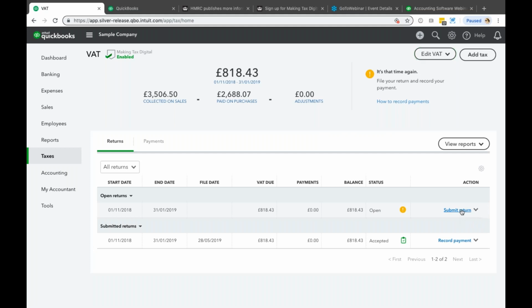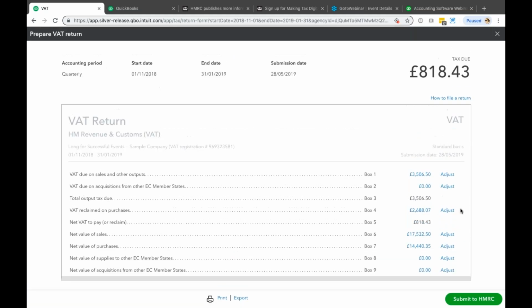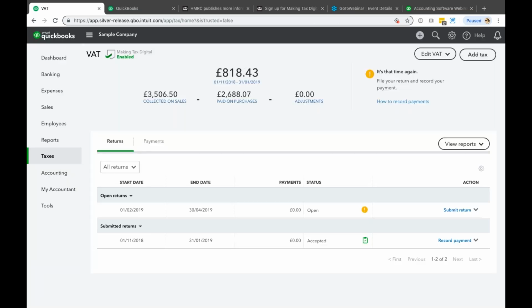If I show you submit return, you can see there is an adjust button, and that is used by people on a special scheme. However, I would just consult my accountant or a tax advisor to ensure they're happy with how that would appear on my books. But those are the main ways of adjusting your VAT returns: journal entries or through the adjust buttons. Absolutely, folks. Anything that you're not sure of, then speak with your accountants and get them to help you with it.